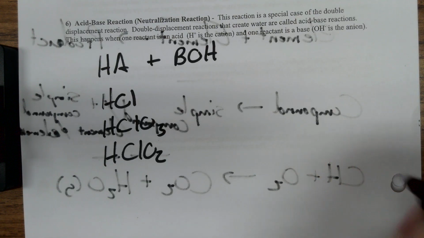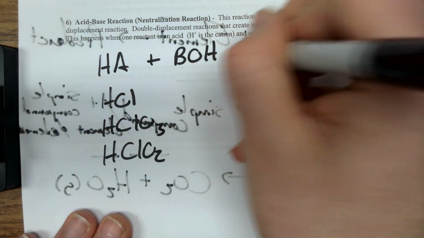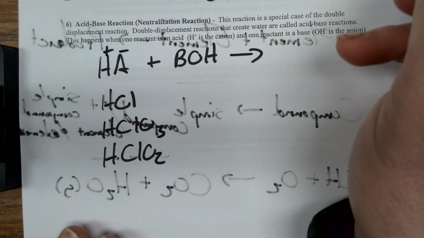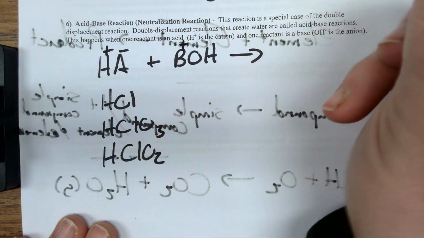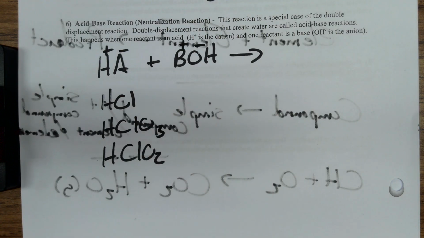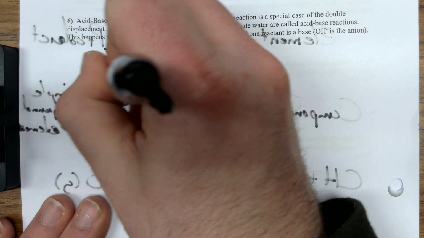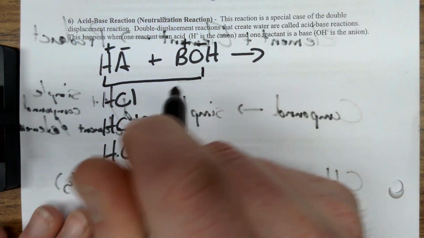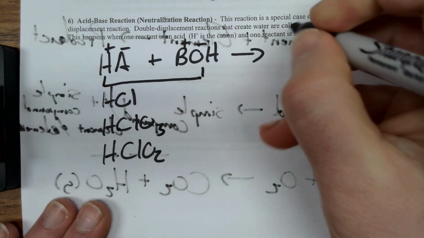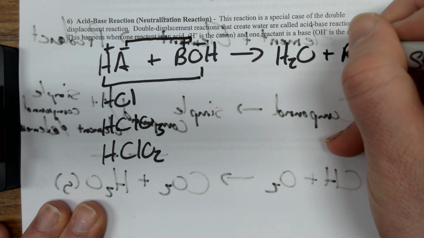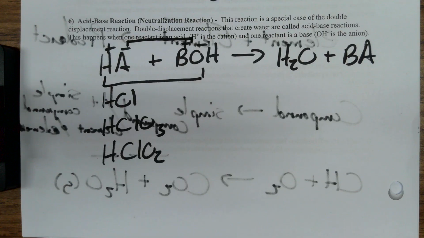This reaction, like we said, is a double replacement. So we have positive hydrogen, negative A, positive B, and a negative hydroxide group. My hydrogen and my hydroxide unit are going to interact with each other to form water. And that leaves my B and my A to be my other product.